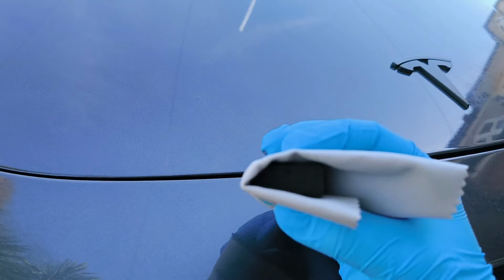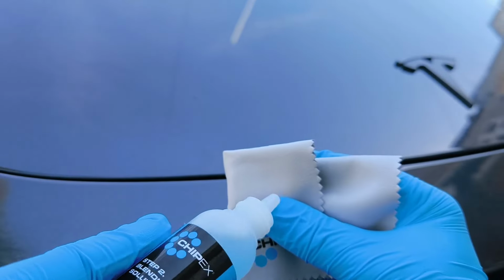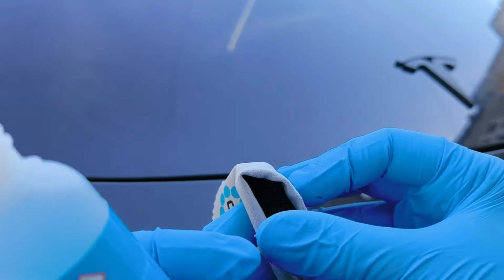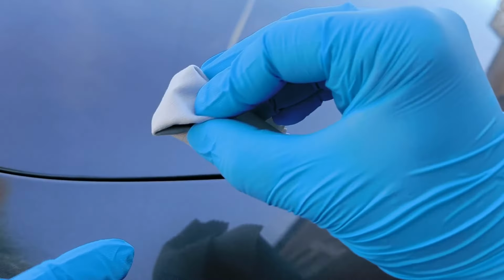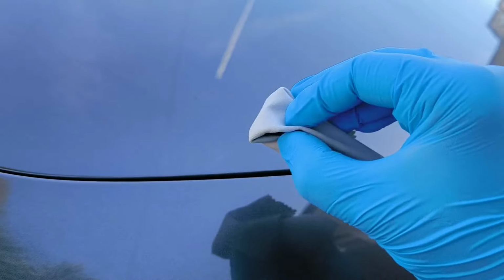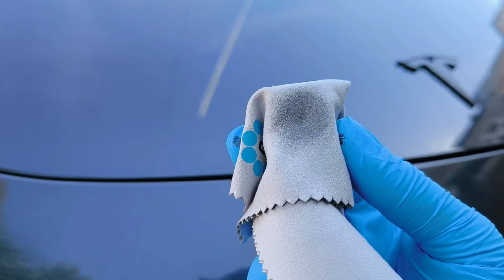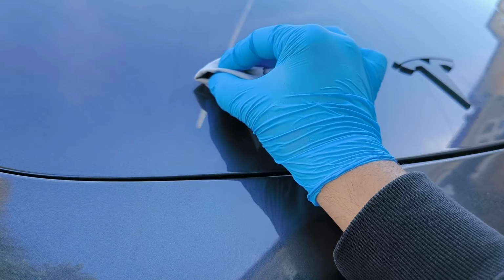Right, so I've got the blending block and the blending cloth and the blending solution. Go ahead and put it on there, and we're going to basically apply like this onto the area. Just moving side to side, don't go pushing down deep, and yeah, let's just see how it goes. So I'm just going to go ahead and work it. Let's see how it goes. Just like that, just like side to side.